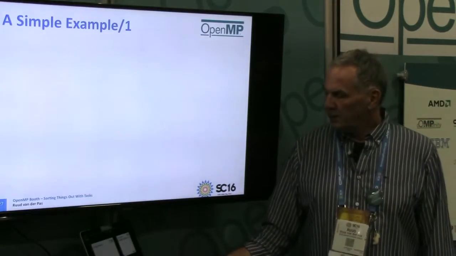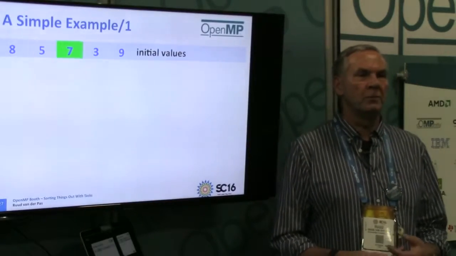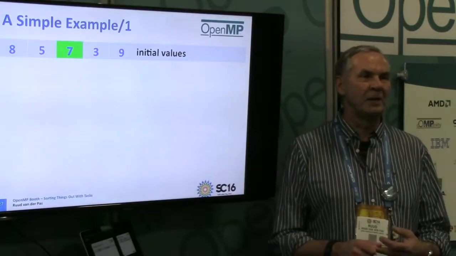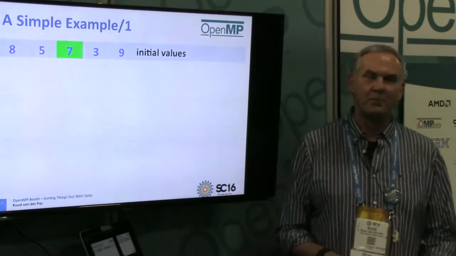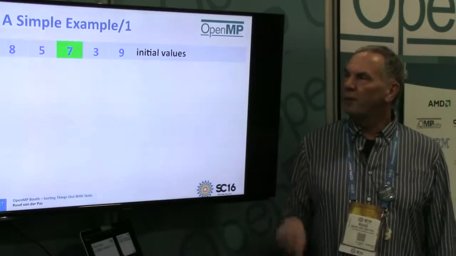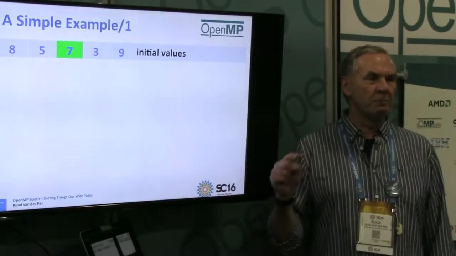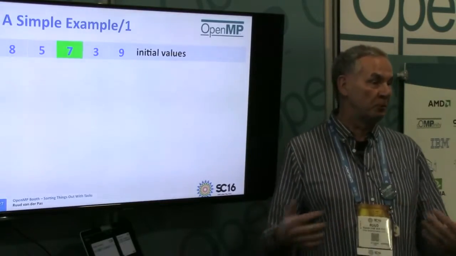Okay. So here's a very simple example, and I try to use color coding. I'm not really good at animations, and usually animations go too quick for me to get them anyhow, so I'll do that step by step. So these are my initial values. The one marked green is my pivot, and one of the parameters in this algorithm is how you choose your pivot.